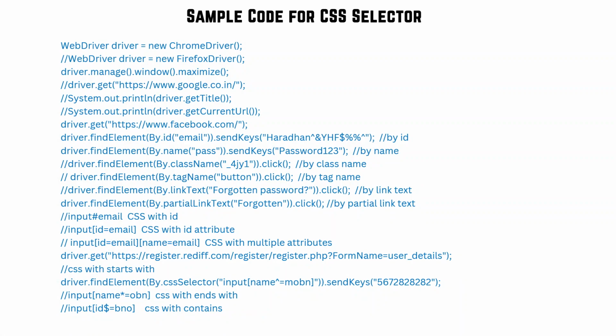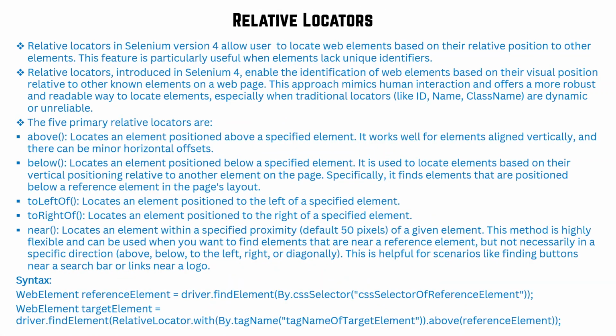Okay, then I'll go with another thing called relative locator. Okay, so relative locator was introduced in Selenium 4 only. In Selenium 3 there was no concept of relative locator. So now I think the Selenium version is Selenium 4.35 or 4.36 like that. So it came in Selenium 4. Okay, so sometimes maybe we are able to identify it, but relative locator is giving you more options to identify the element uniquely.